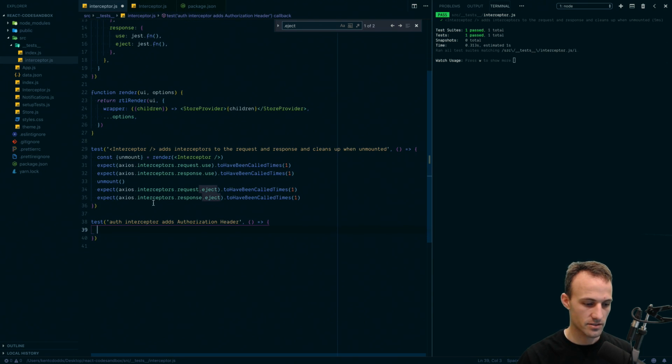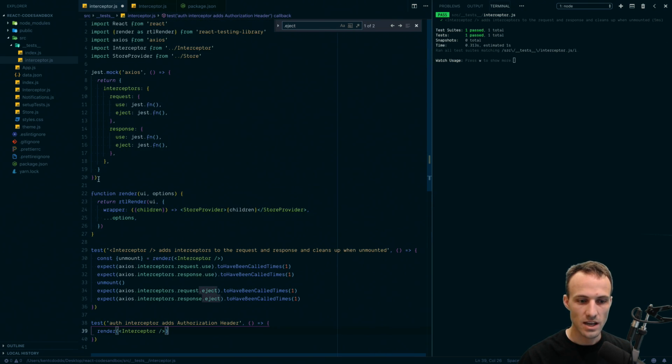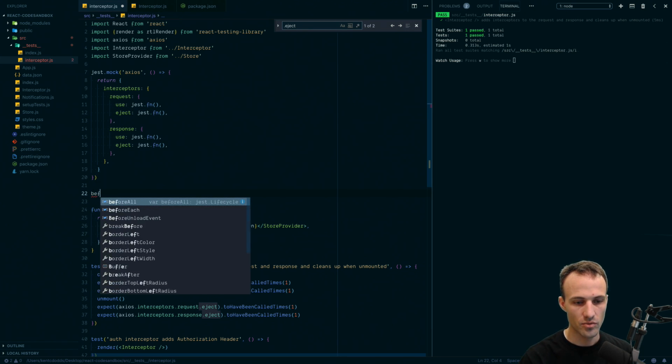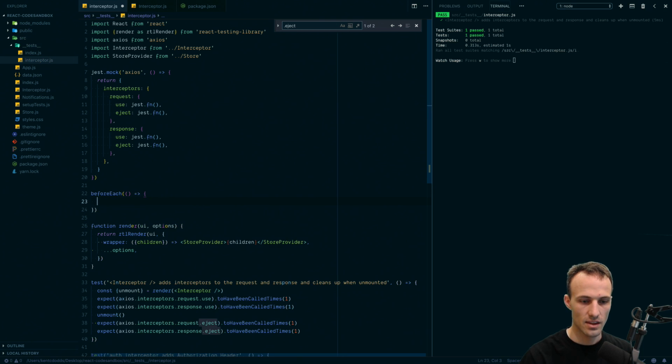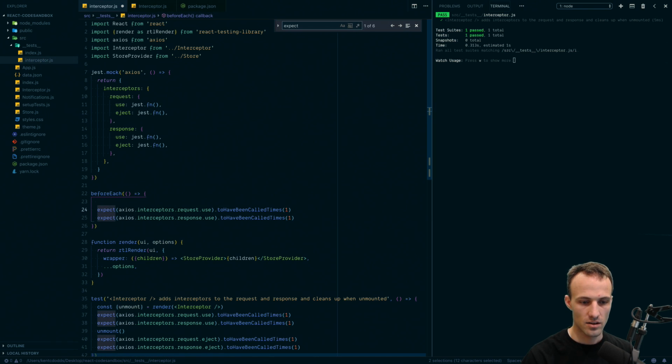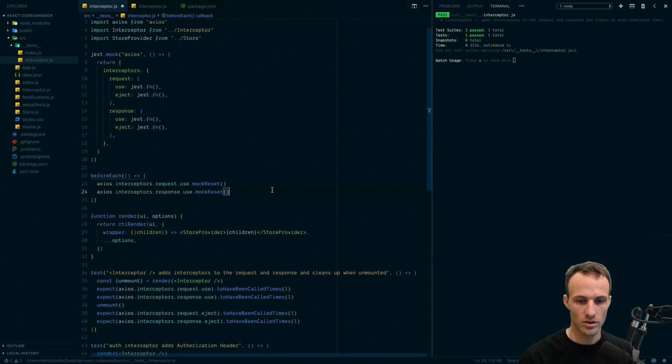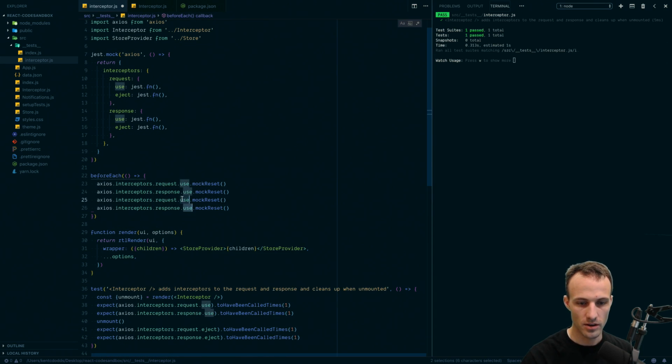This is probably the last thing I'll have time for today. So we're going to do that render magic. And between tests, we're going to want to make sure to clean up axios. So we're going to say before each, we'll say axios dot, here we'll just do this whole thing, except we're not going to make an assertion. Instead, we're going to say mock reset. Boom. Okay. And we'll also do that for the eject form also.